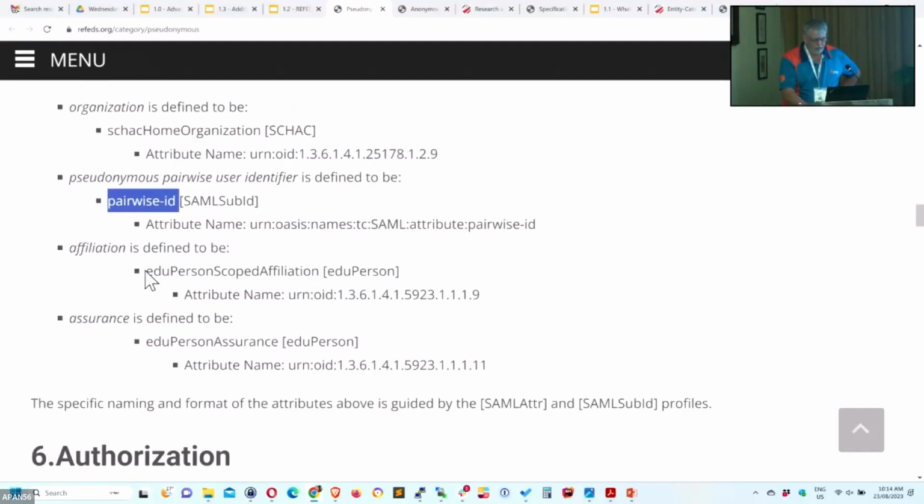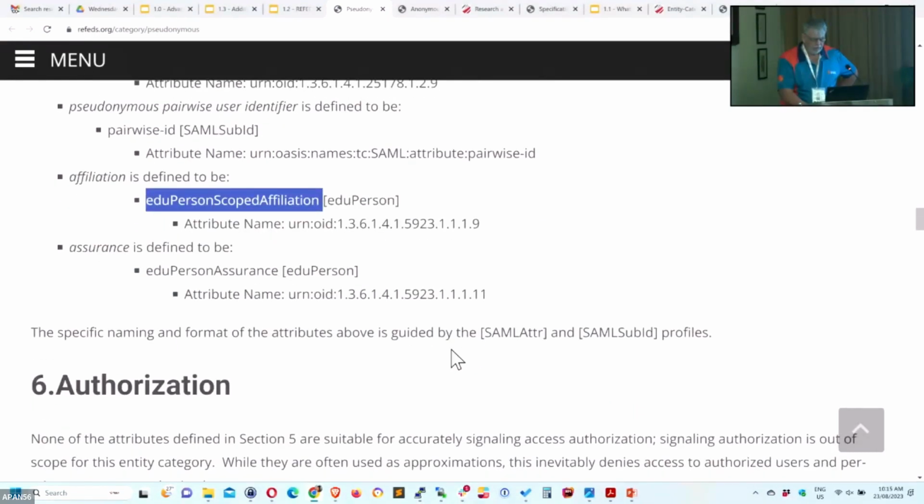We want the scoped affiliation again and the EduPerson assurance. So I take it that's the EduPerson assurance from the assurance framework, Ms. Nicole? Assurance? Yep. So you need to start supporting the assurance stuff that we spoke about yesterday as well to make this one available. But even just saying that you do assurance with that. It's also, you have to flag for assurance, right?